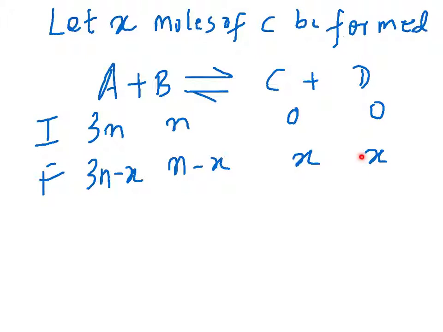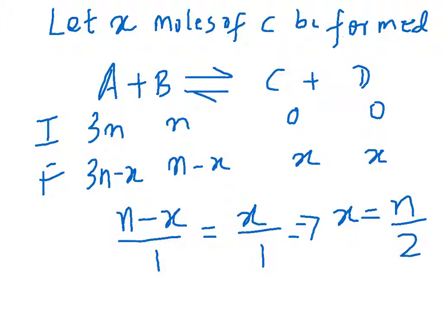Now, the question says that the concentrations of B and C are the same. Now, what does that mean? That really means that N minus x, and that should be divided by 1 for the volume, moles per liter, but like I said, because it's 1, we don't worry about it, but I'm writing it here just to be sure, is equal to x by 1, and if you solve this, you'll get x equals N by 2, and that's the concentration of D, that's what is being asked for.